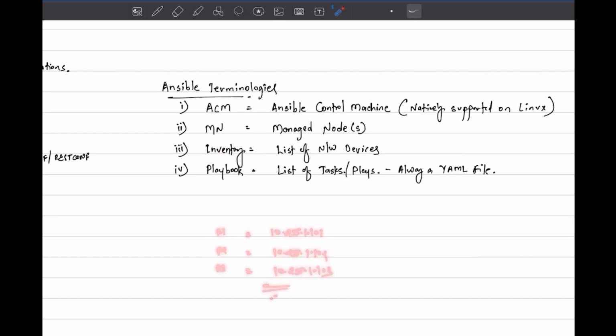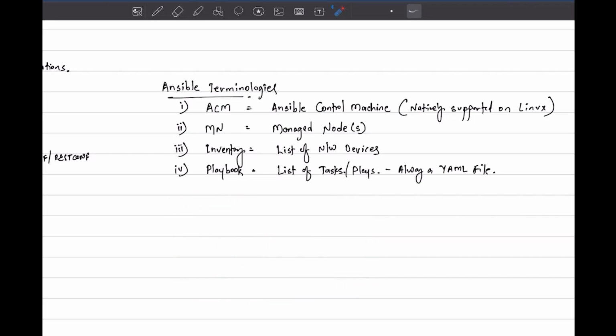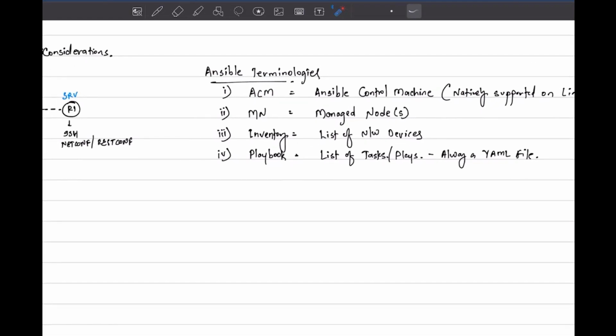So maintaining an inventory of management IP addresses is going to be there. I might create a file like hosts under a folder called inventory, and in that particular hosts file, I'll have all the details of the management IP addresses for the routers or switches or whatever devices that I have.